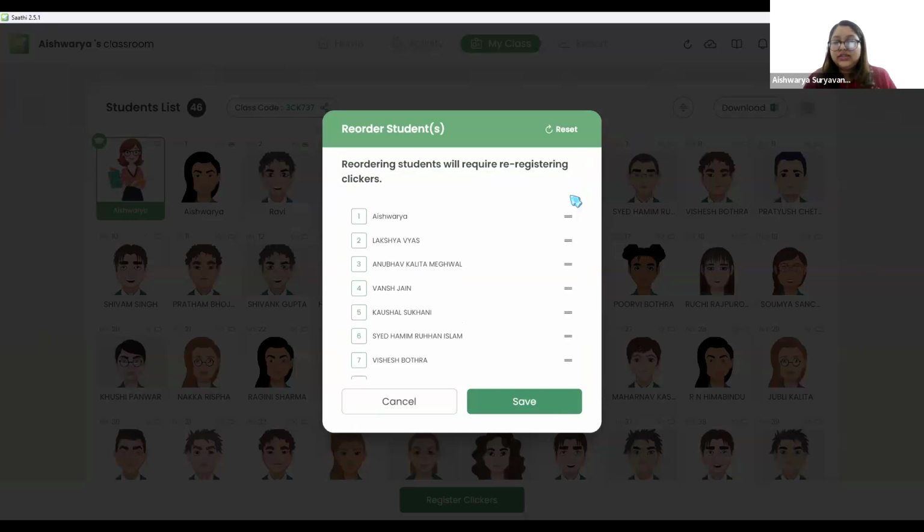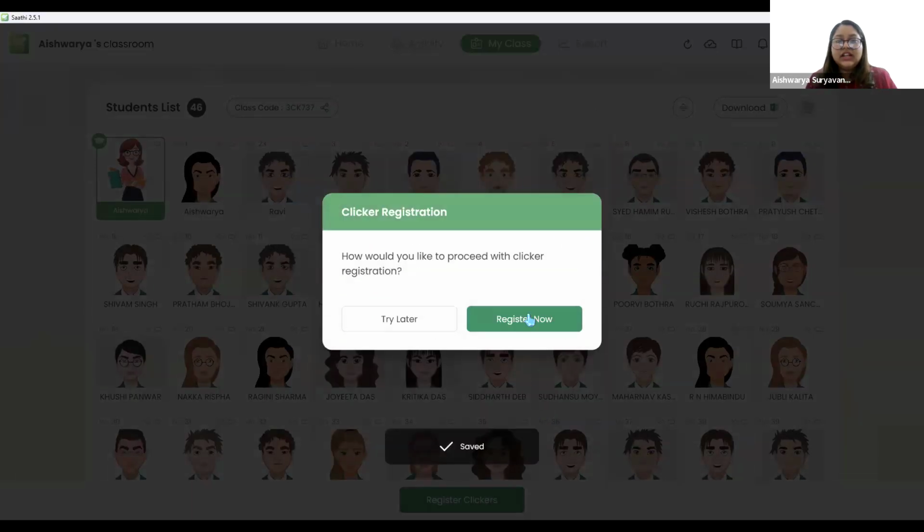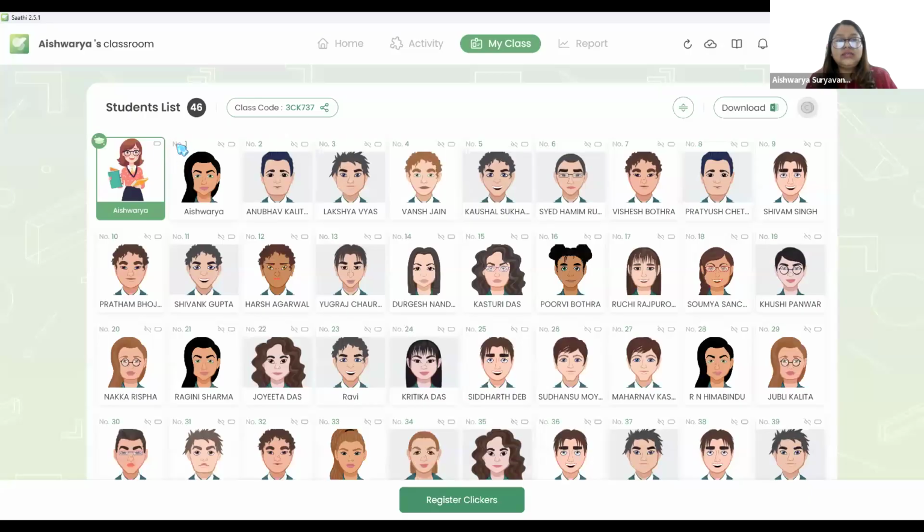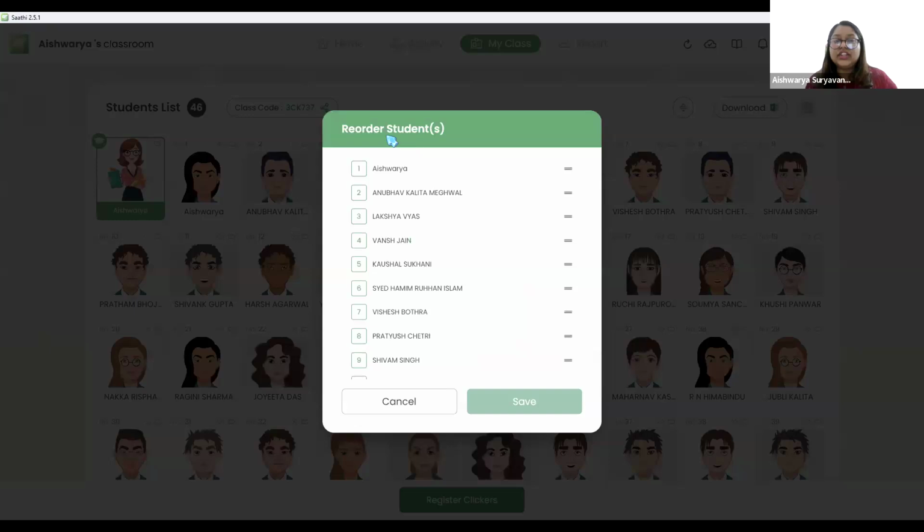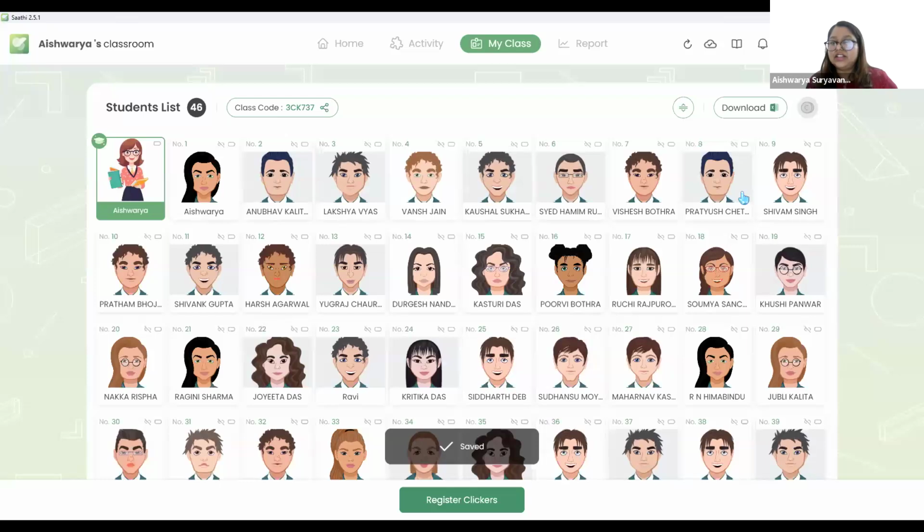Okay. And let's say if I move the student here and then I save it, you can see this is roll number 1, roll number 2, roll number 3. But if there's a scenario where roll number 2 becomes 3, right? The roll numbers are mismatching. So what you can do is you still go to reorder student, and when you reorder the student list, you will get this reset button here. You can click on the reset button and automatically the numbering will align. Okay. It would come in sequence like 1, 2, 3, 4, 5.